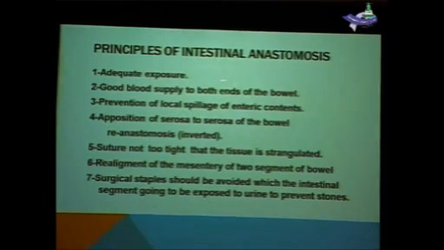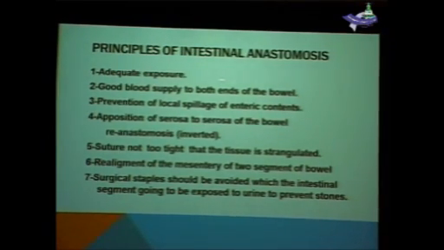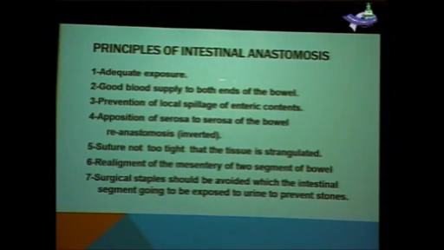You have also to prevent local spillage of enteric content. So when you prepare a bowel, you have to irrigate this bowel with betadine. You have to clean it. So don't leave any chance for spillage of the content of the bowel in the bladder, which may end with peritonitis and disaster and failure of your surgery. Small tricks, but we have to do it.